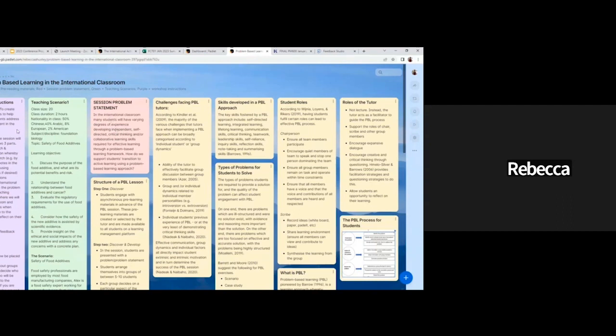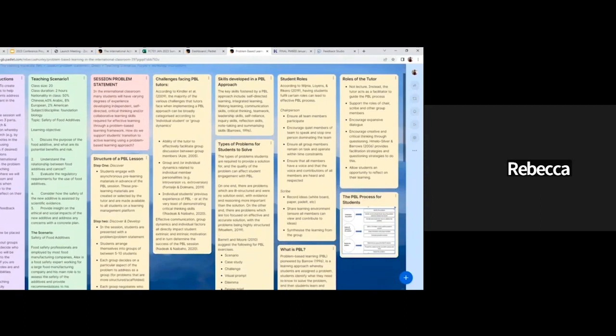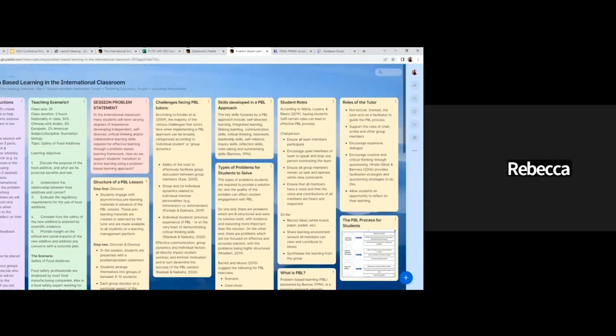The exact instructions for what you need to do are here in the purple Padlet. So in a moment, you will be in breakout rooms, and you will be discussing what kind of facilitation strategies we can use to help international students to address the problem statement in this teaching scenario, which is in the green. So the green here is the teaching scenario.